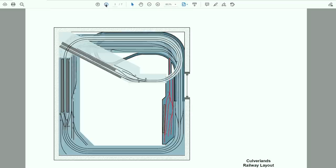Here's the track plan. There's this upper station here, a terminus station, which runs around. And then it goes back down to the main boards, which have a through station here, more tracks going around the outside. Then it goes down into a fiddle yard area, and you can also scoot past the fiddle yard and come around the outside of the station. There's also a reverse loop, and a lower station down here, but this is very much an in-progress build.